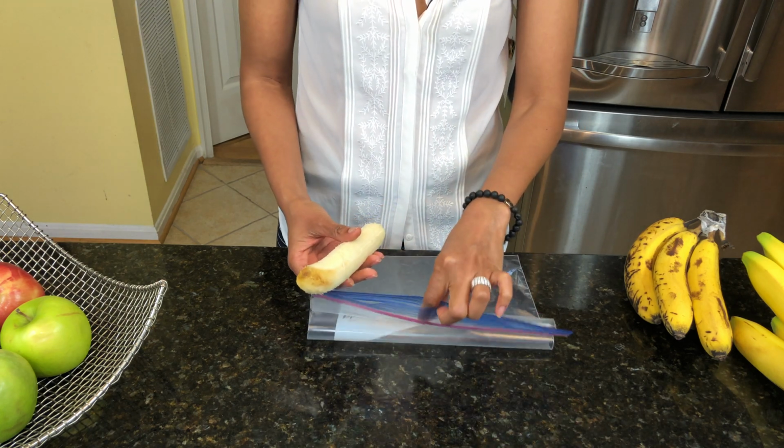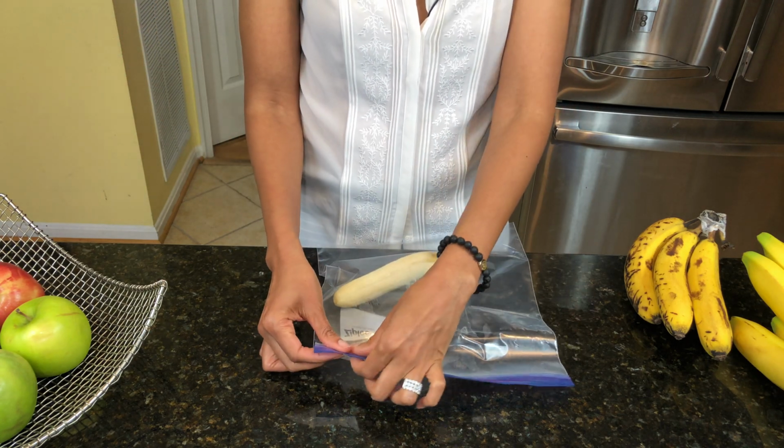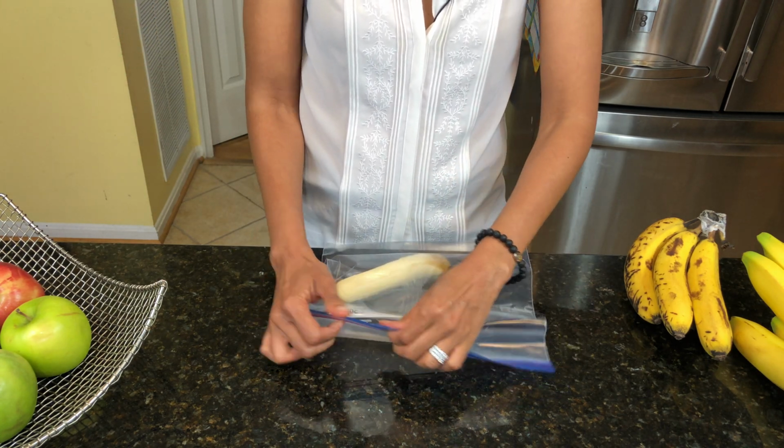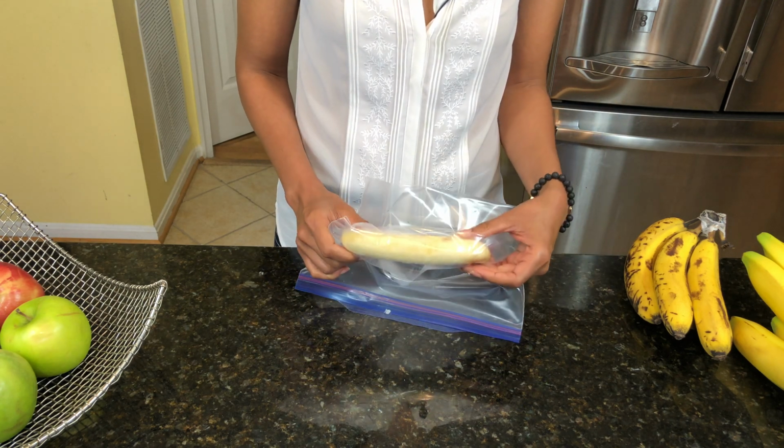They're really, really ripe. You want to go ahead and peel them so they just don't go bad on your countertop. Take a freezer bag like this one, put your bananas in, store it in your freezer, and you can have banana bread and smoothies anytime you'd like.